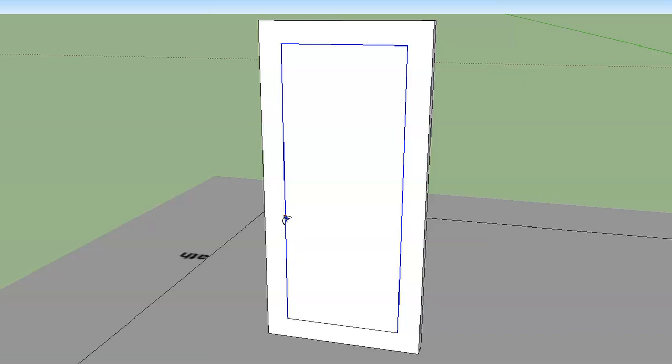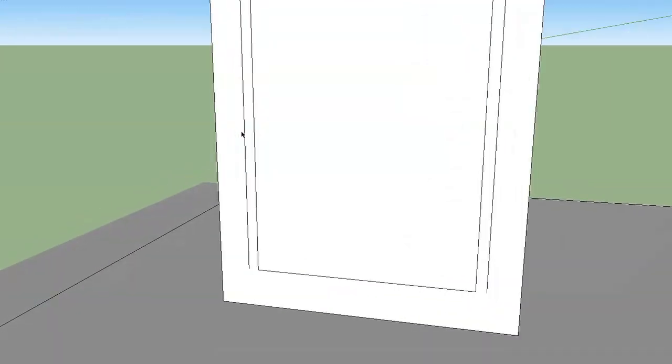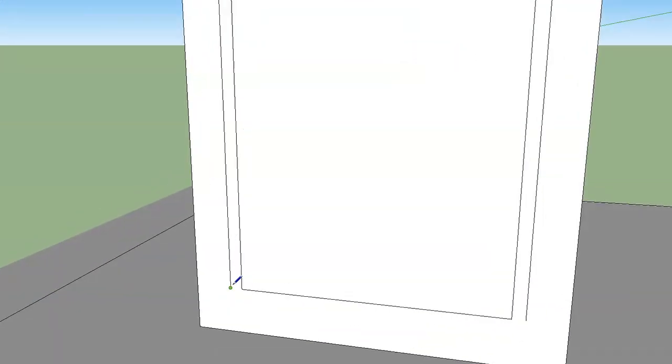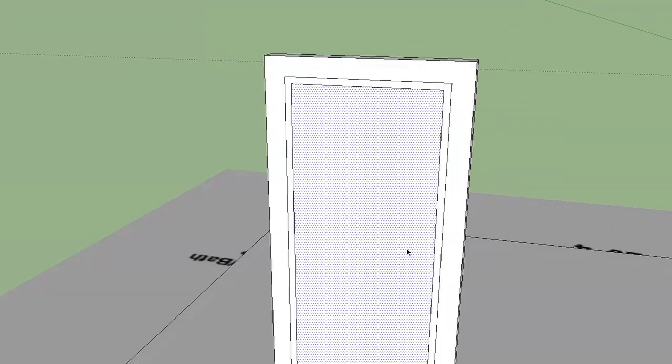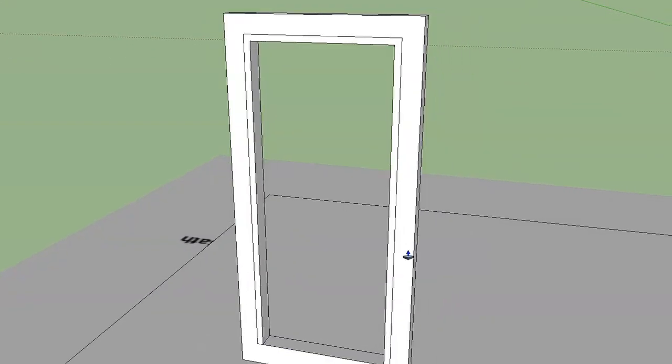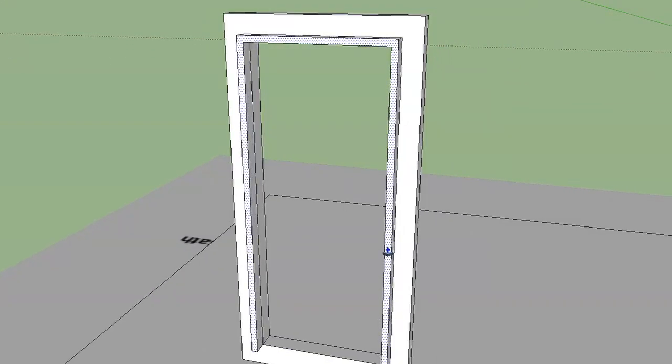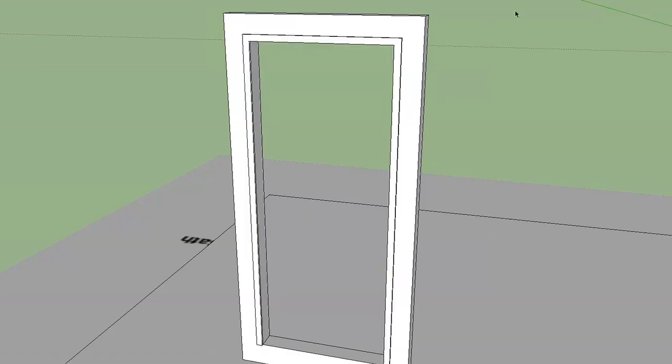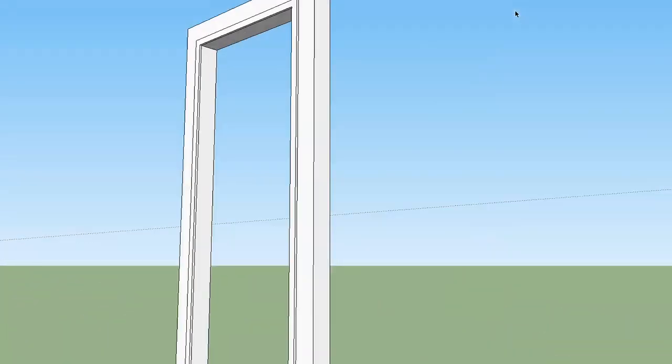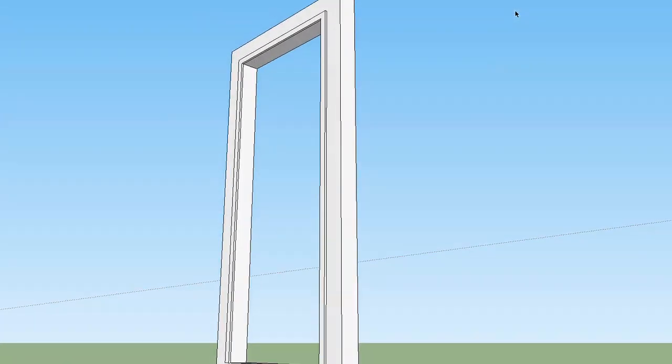Use the offset tool on that. We'll do 1.5 inches for the width. There we go. And now, all I need to do is just draw a quick line here to touch these up. There we go. Delete the interior part, and then use the push-pull tool on it, pull it out 1/2 inch. And there we go. There is my molding for the exterior part of my door. Now, just like with the windows before, I want to have a 1/4 inch piece of molding on the inside.